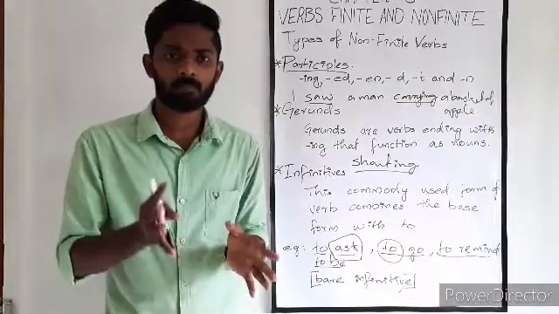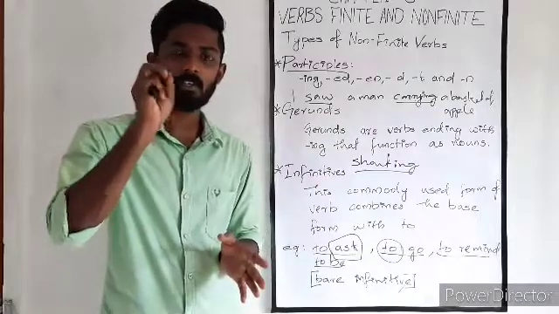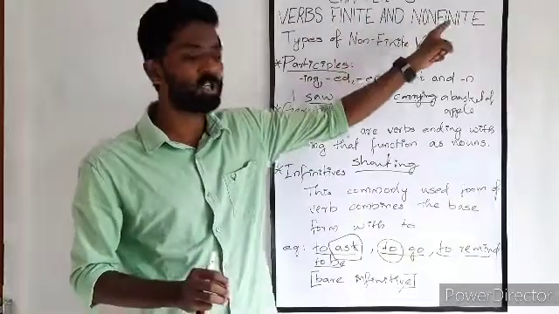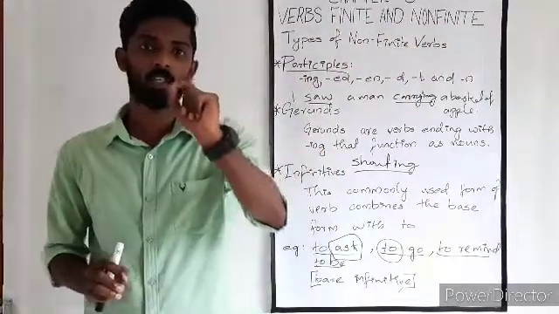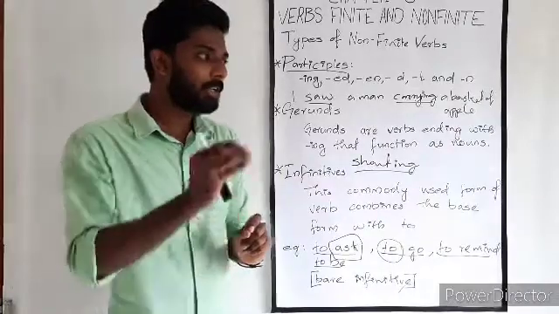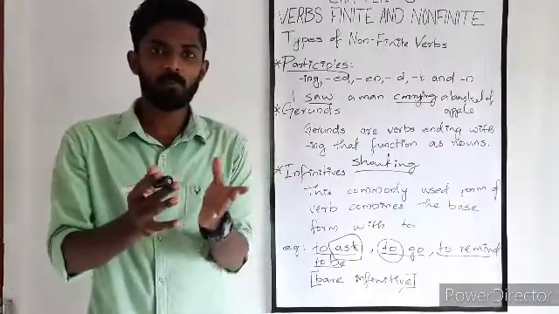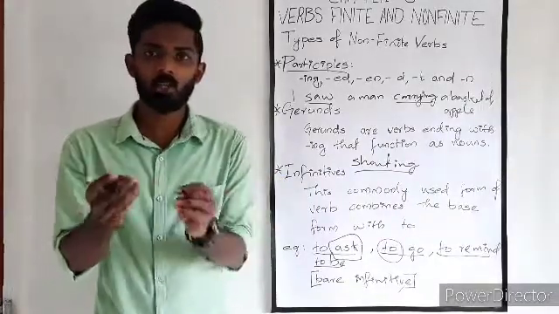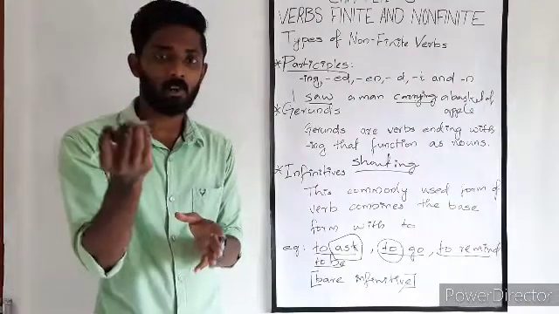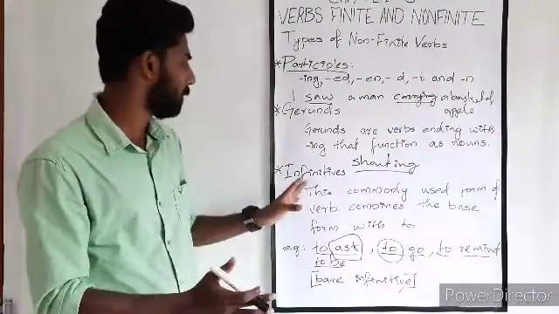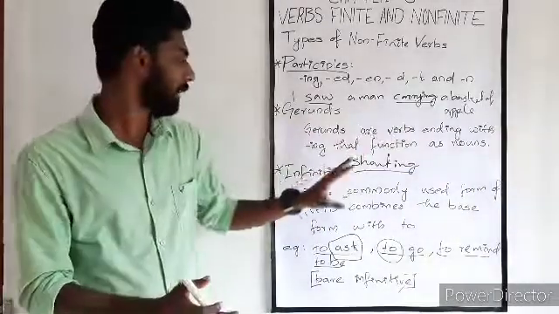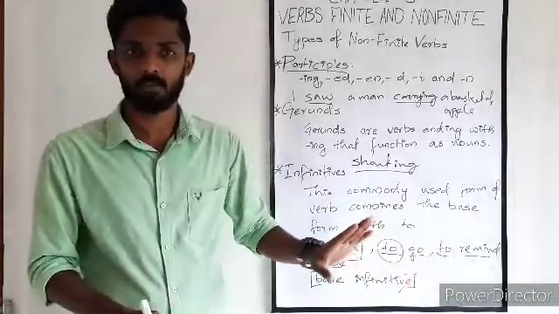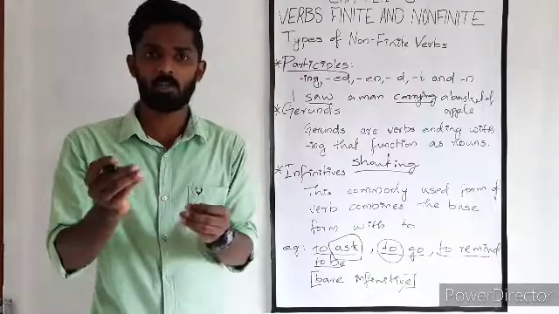But what will happen? There is a relation with the tense if it is a finite verb, and the non-finite verb won't show any relation with the tense. And some other things like certain verbs, that is forget, remember, try, stop, avoid, are usually followed by a gerund or infinitive phrase. So I have been speaking about the gerunds, that is the ing form of the verb, and the infinitives, that is either the use of to or the bare infinitive. Anything can be used.